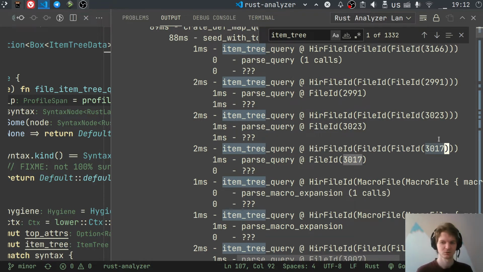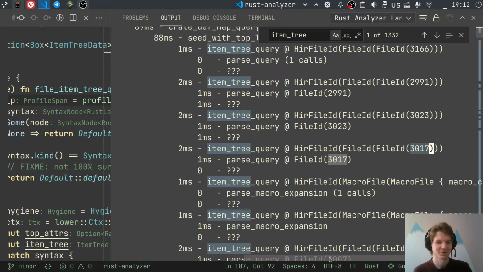It would be cool to actually have actual paths here, but that's a problem with rust-analyzer, in that I very deliberately tried to write it in a very pure way where there is absolutely no way you can accidentally read data from the actual hard drive.